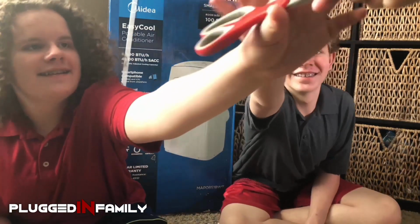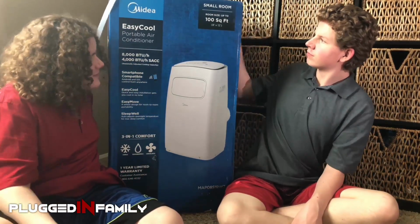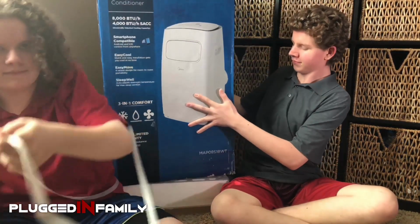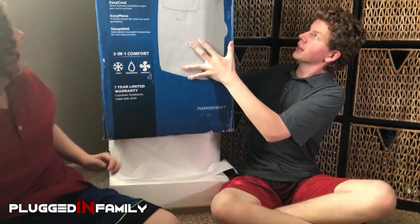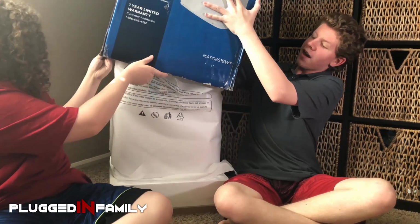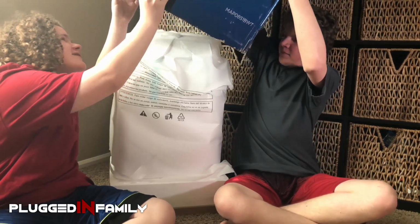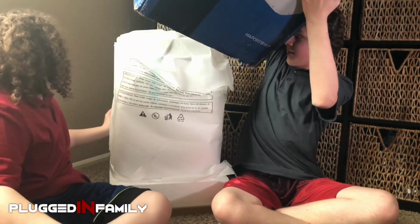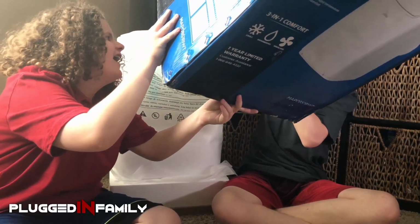You guys ready to unbox this? Yes. Here's the scissors. Thank you. Oh, it comes out the top. This is heavy. Oops. That's because there's a bunch of stuff in the top. It's not going any further. Oh.